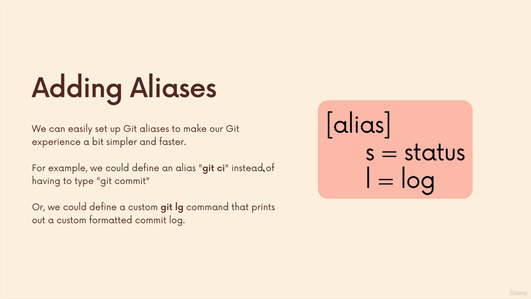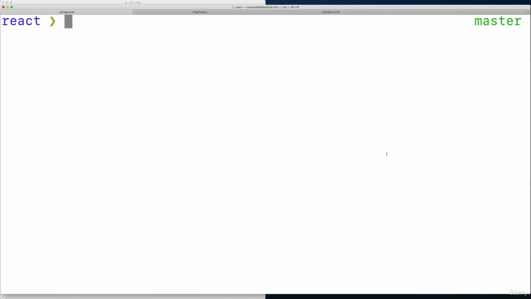I can even combine certain commands or add on a bunch of options, things that get really annoying, a bunch of flags, and create a shortcut for that, where instead of typing maybe 100 characters, I might type 2 or 3 characters. So the way that we do this is we work in the global config file, or we set the alias from the command line. But there is no git alias command. Instead, we configure aliases just like we set any other property. So I'll show you a very basic example to begin with.